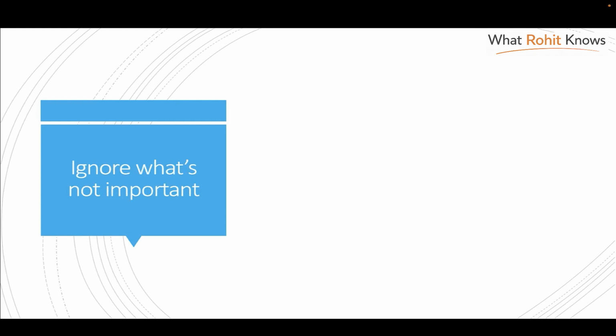Ignore what's not important. So this goes hand in hand with the previous tip. Don't try to cover everything. A lot of times, if it's a table, you might see 10 or 12 rows, and if you just start reading each row, you run out of time and you might miss all the important points. So cover what's important. And then also you should know what it is that you can ignore. All the points which are similar. So in a table, all the numbers which are similar, or if it's a bar graph, then all the bars which are of a similar height, you can club them together.